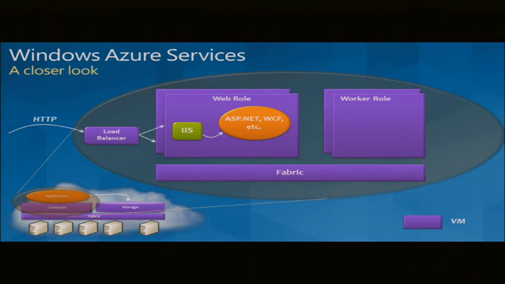So for me to submit a job to Azure right now, and we're not talking about HPC at all here, we're talking about just simply trying to do a heavy workload on Azure. How would you do that? So the way I have done it, specifically for scientific workload, is to use the web role as the front end and use the worker role to do the actual computation. Now we'll go through an example here. So the part here where it says main, this is where you can run your actual executable or any type of .NET computation that you have.